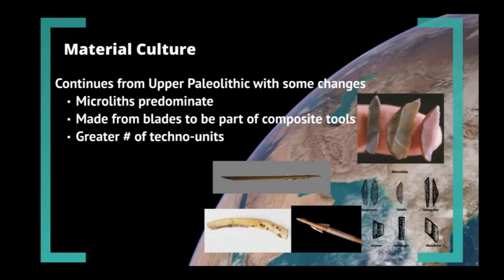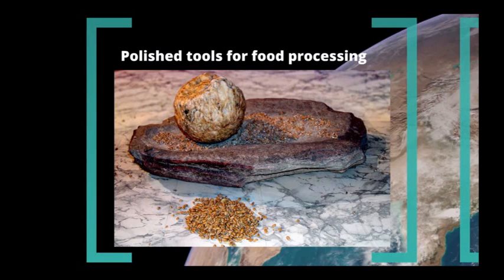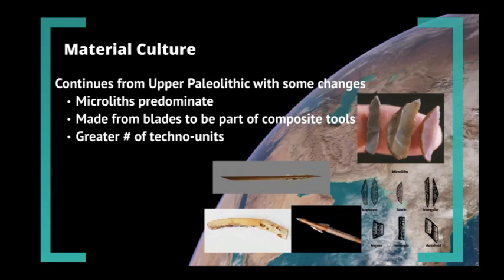Remember, we were talking about the variation in the Upper Paleolithic, much more variation in stone tool culture and technology. In the material culture of the Holocene, you see microliths predominate, so these little techno units, an increase in number of techno units. Right here we have an adze. Does anybody know what the function of an adze is for? Why would it be associated with the Holocene, like agriculture? Yes, precisely. So you've got these small microliths that are embedded through resin and different glue-like properties into a shaft, and this tool is specifically designed to hew wheat, right? So you grab the wheat, and instead of having to pull each stalk out manually, you can get a tuft of it and cut, right? So this was an innovation for an agricultural environment.